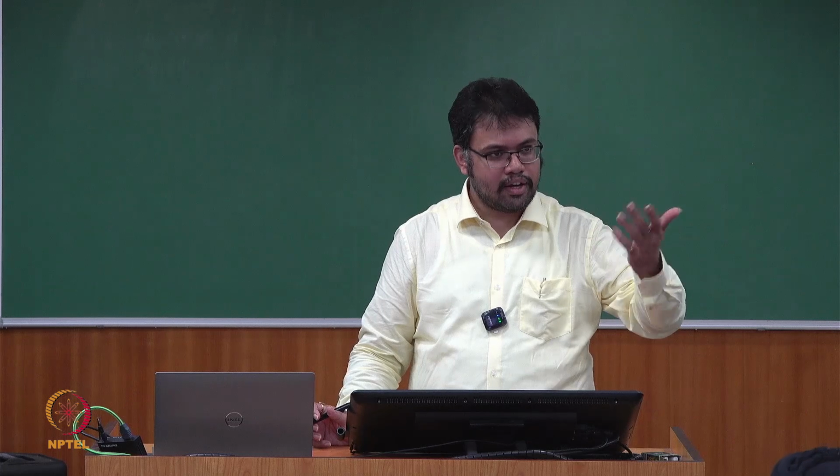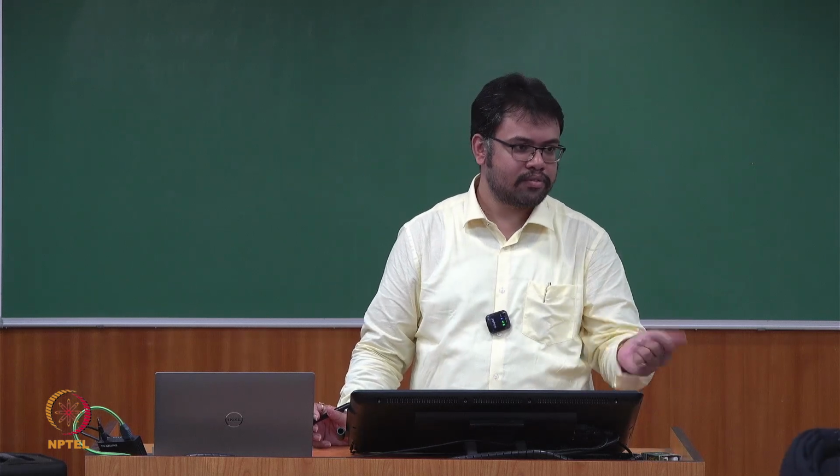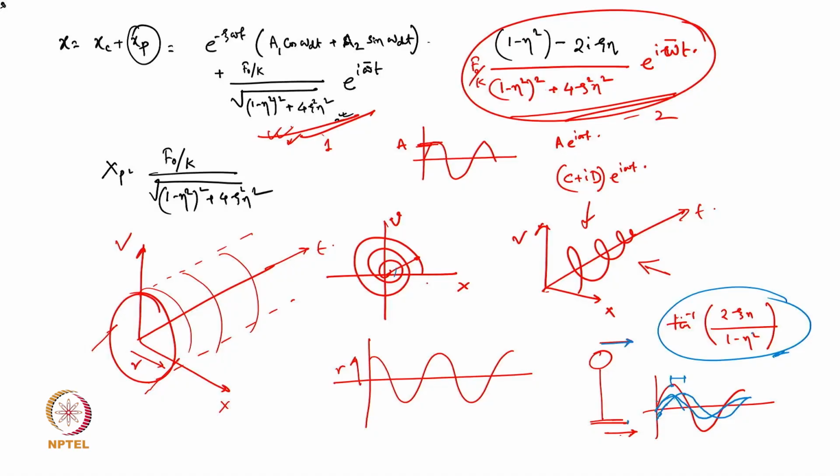Okay, now this phase angle. If you see what that angle is denoting, this is the angle, the tan inverse. You can try to calculate that angle, you will get how much it is. That angle is tan inverse of 2 xi eta divided by 1 minus eta square. Now you see what is the prime factor for which the phase changes.